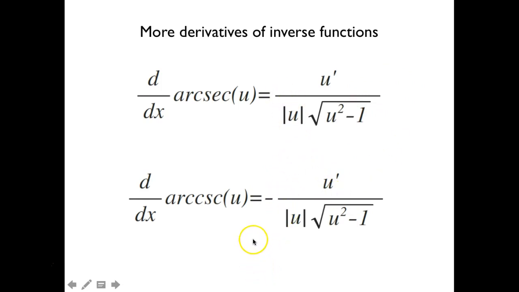You don't normally see them asking about arc secant and arc cosecant. Most likely you'll see them asking about arc sine, arc cosine, arc tangent, and arc cotangent. I don't normally see them ask these ones, but it's fair game. So memorize all 6 of them. Remember, all you really have to do is memorize 3 of them, and the other ones are just the negative version of it.